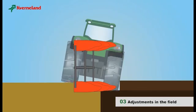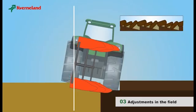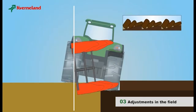If the plough is not upright but leans towards the ploughed land, the front furrow will be too wide and deep. It will also have a negative impact on the plough's penetration. If the plough leans away from its work, the front furrow will be too small. In both cases, the furrow will be uneven.